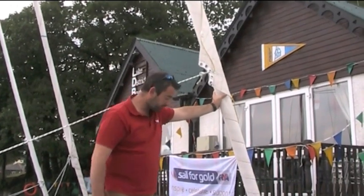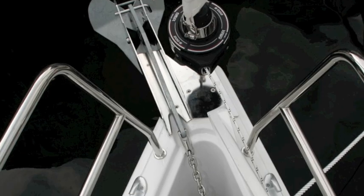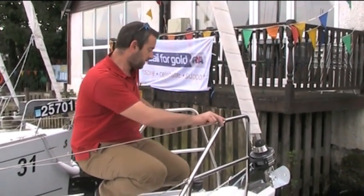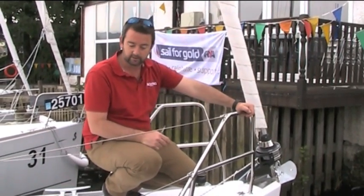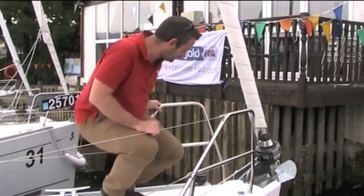Up at the bow, we've got a bow roller here, fairly heavily offset to port. It's quite an angle on it. That's so you can get the furler as far down as possible, so you get the foot of the sail sweeping the deck. Open pulpit on this one, which means if you are off wind, if you crack the sheets, then when you come back on wind, the sail's likely to be outside there. But that's no biggie. It's quite a popular thing these days.